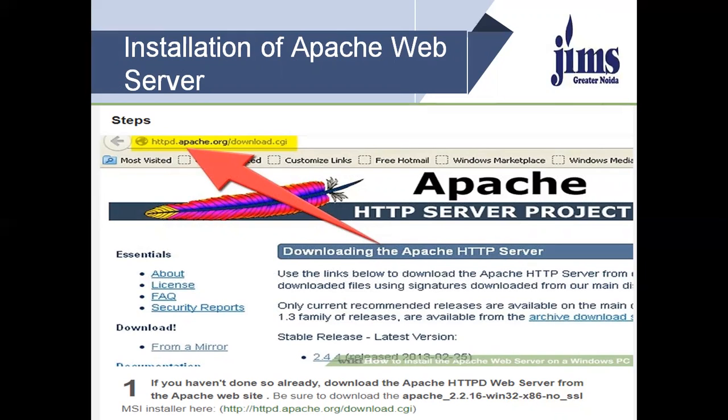So first step, if you haven't installed it, we have to download Apache HTTPD web server from the Apache website, apache.org, download.cgi. You click on downloading Apache HTTP server.